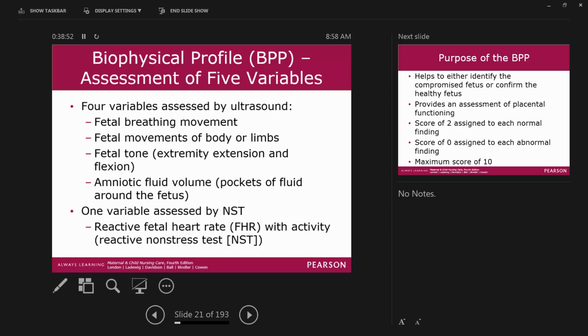But if there's maternal indications like she has high blood pressure or gestational diabetes, if she has a heart problem, if there's a maternal problem, or if there's a known baby problem, we might go ahead and still do the biophysical profile even though we did the non-stress test. Okay, it's a more thorough assessment of fetal well-being. So is it more common to see this with? It's just more common to see it when they don't pass their non-stress test. Okay. Yeah.